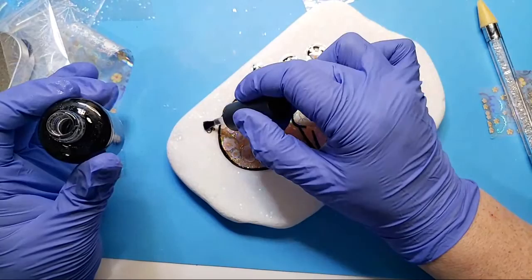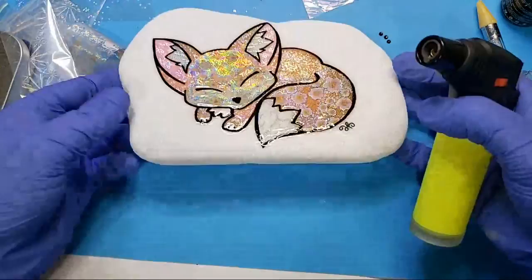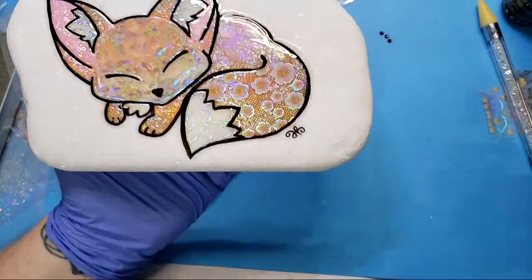Okay, that's how I seal mine. And you can torch top coat. It's not as effective as torching glue or resin, but it does help to warm it a bit and level it. Give it a torch. I'm going to look for pink rhinestones because I promise.